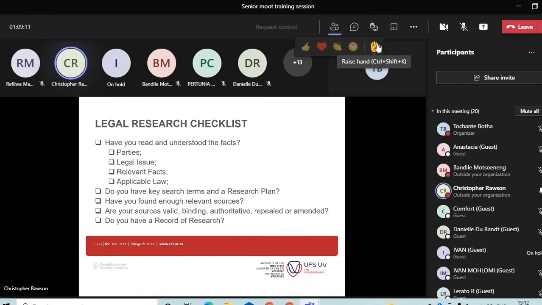And you need to ensure that you keep a proper record of all of the research that you do, because I promise you, out of everything that I've given you today, remember to keep a record of your research. Nothing is worse than being up late at night trying to finish off your research or your arguments, and all you need to do is reference a specific source, and you just can't find that source. And then you're not on campus, so you don't have access to the libraries, and so forth. I mean, it is a nightmare.